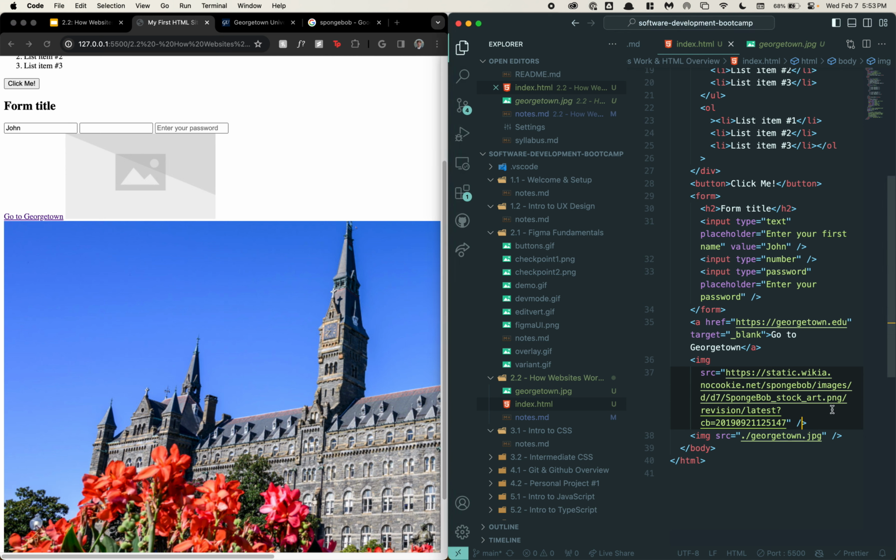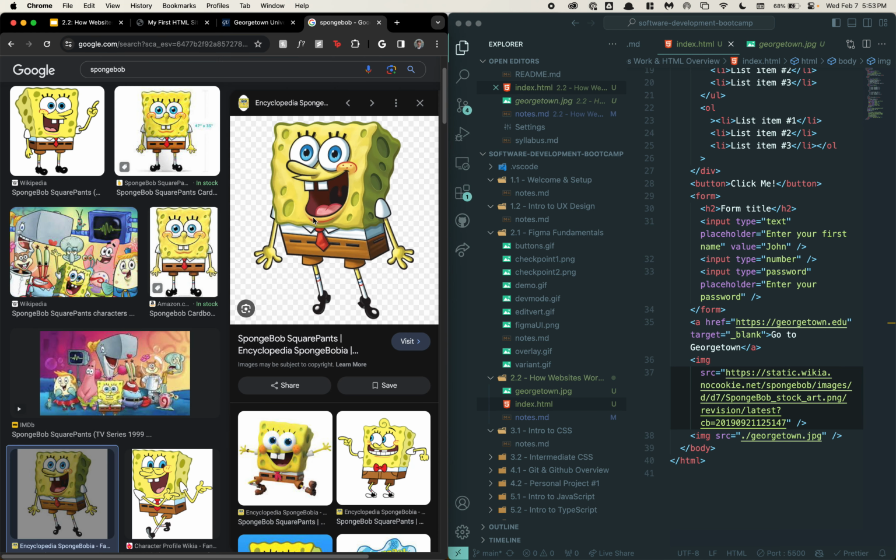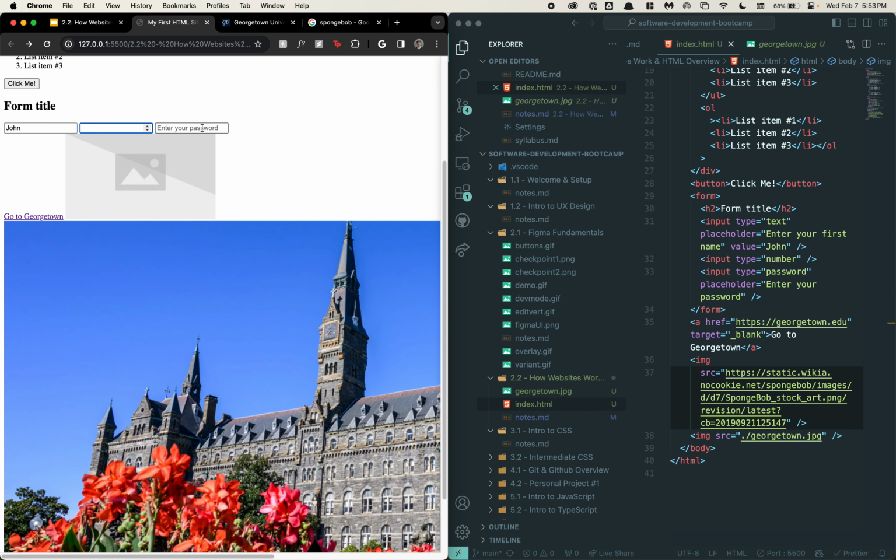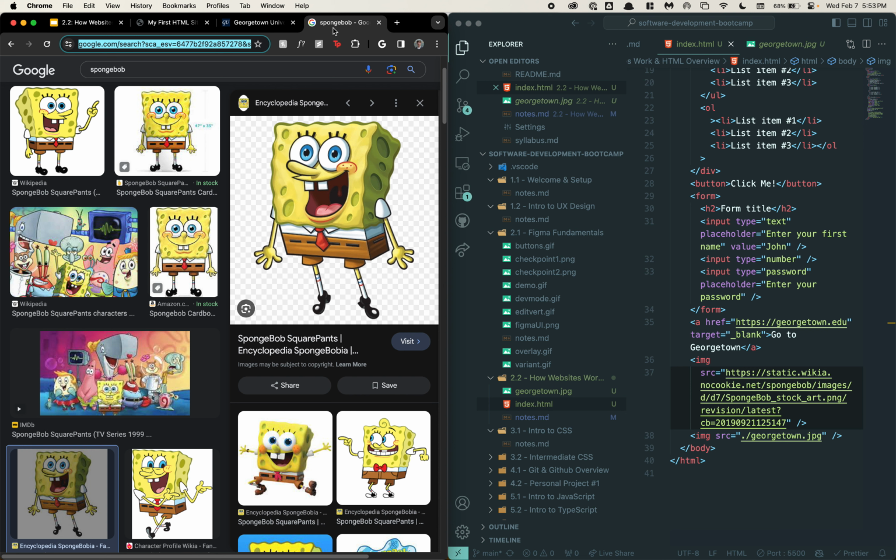I come back to my site. For some reason, it is not showing up. Let me see why that might be. I might have done something wrong, or this site might be blocking it. I was not planning on getting to this today, but there's something called CORS policy, where if I'm trying to access the resource of another website, it doesn't like when people do that.